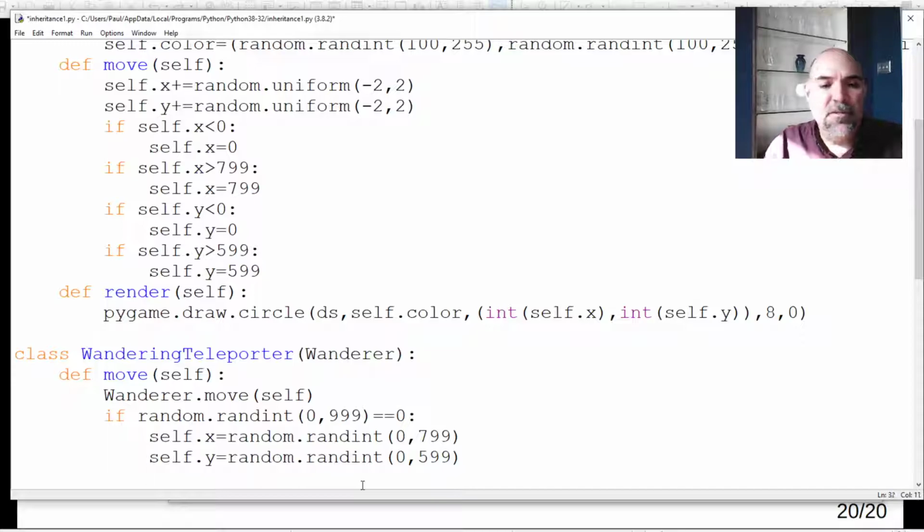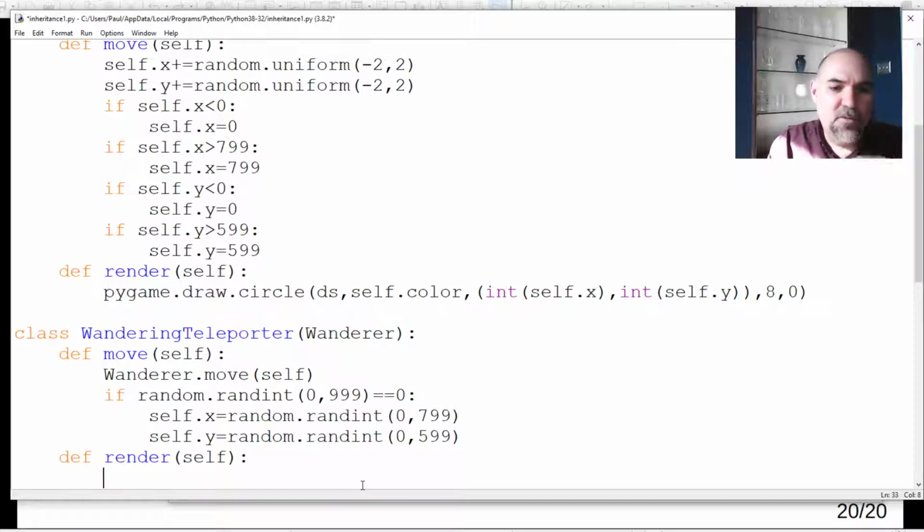Now I'm also going to do something else down here, so we can tell these apart. I'm going to change the way they render too. So I'm going to say render. Now I could completely override this one up here to make these ones look different, or I could go ahead and call this one and then add on to it. So what I think I'm going to do for the teleporting ones is just call this original one and add on to it. So it's going to be similar to what we did before.